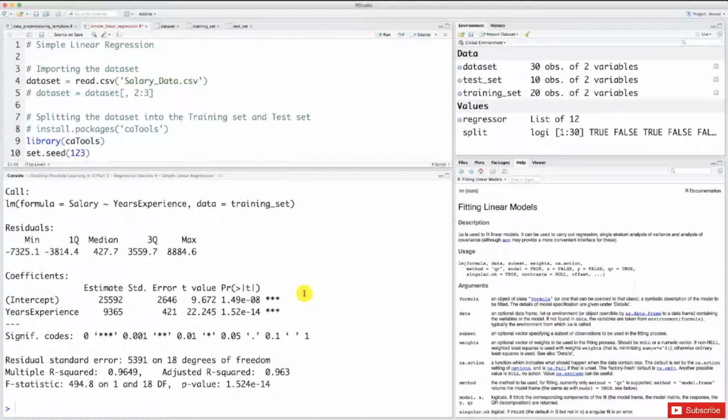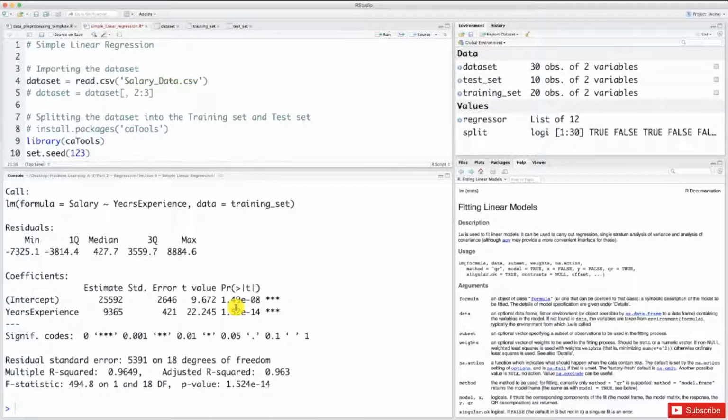And the p-value is another indicator of the statistical significance, because the lower the p-value is, the more significant your independent variable is going to be. That is, the more impact, the more effect your independent variable is going to have on the dependent variable. And usually a good threshold for the p-value is 5%, which means that when we are below 5%, the independent variable is highly significant. And when we are over 5%, that means that it's less significant. And here, as you can see, the p-value is 1.52 times 10 to the power of minus 14, which means that it's a very, very, very small p-value. So that means that this independent variable, years of experience, is highly statistically significant and has high impact and high effect on the dependent variable, salary. So that's very important information.